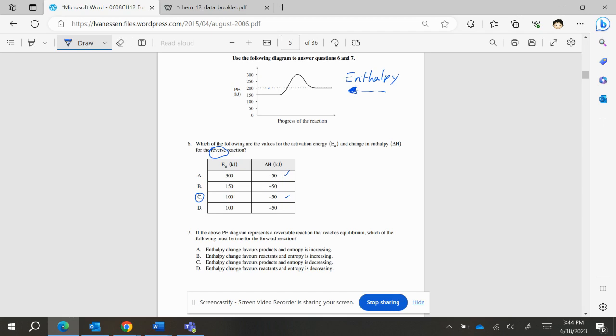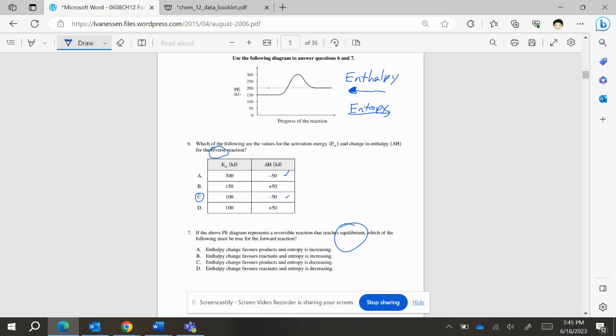So if it were going to be an equilibrium reaction, entropy must be going in the forward direction, because that would cause an equilibrium. If entropy was going in the reverse reaction, that would be a non-spontaneous reaction. If enthalpy and entropy were both going in the forward direction, then that would be a completion reaction and no equilibrium would be established. Everything would turn into products. So we have to have these two opposing forces, enthalpy going in the reverse, entropy going forward.